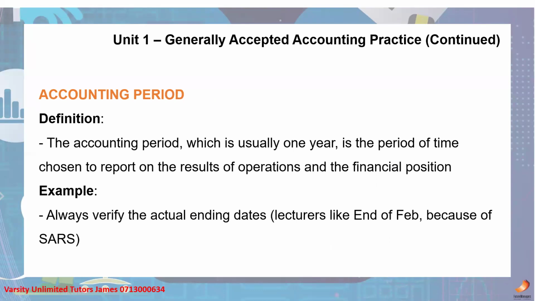Accounting period, this one is straightforward. Accounting period usually is 12 months. Yes, you can get into businesses that might record semi-annual and whatnot, but for most businesses the accounting period is 12 months. So when you say 12 months, normally it is any 12 months. It can be January to December, February to January next year, June to May next year, something like that. Doesn't matter as long as it's 12 months. However, if you are doing taxes for your business, the accounting year for taxes is from 1 March up to 28 February or up to 29 February. That's the accounting year for taxes.